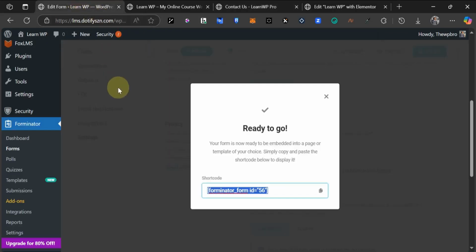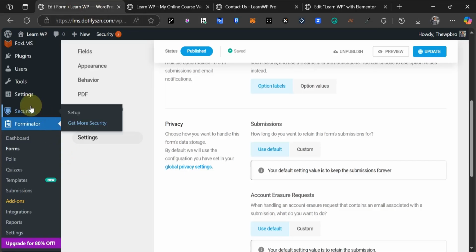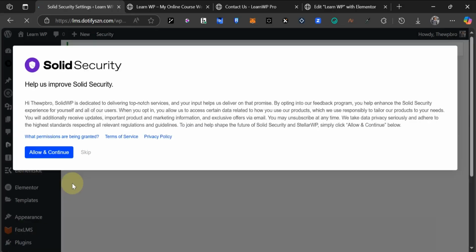Now let's go back to our WordPress admin area and check the security option. Now over on security, click on setup. And also, like I said, I've created a full long tutorial on how to secure WordPress websites. Check my channel or check the description below to see the video, and you can learn how to fully secure your website, as I'm going to be talking about the basics in this section.